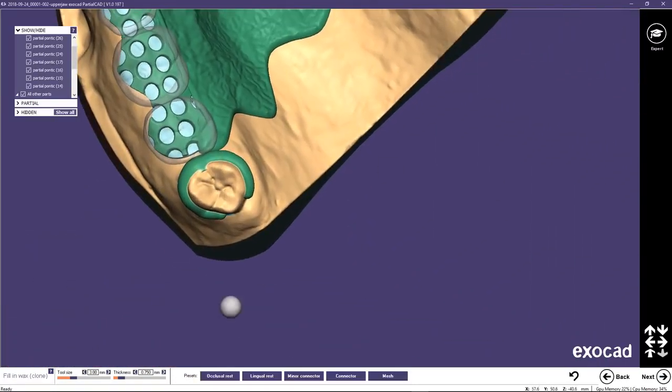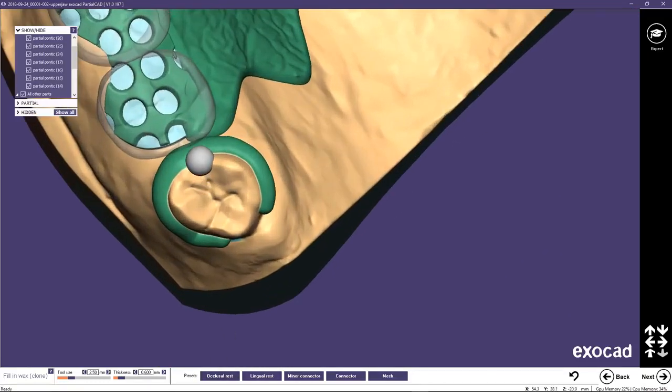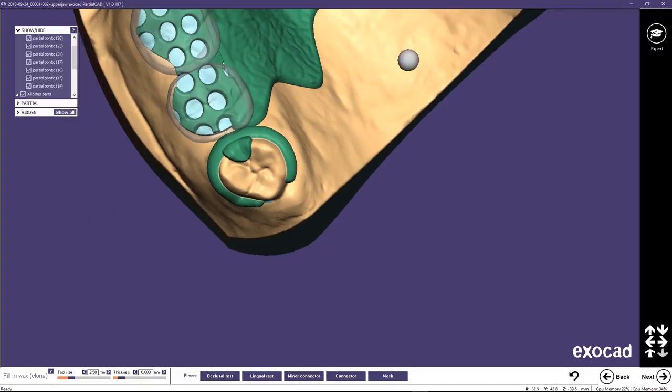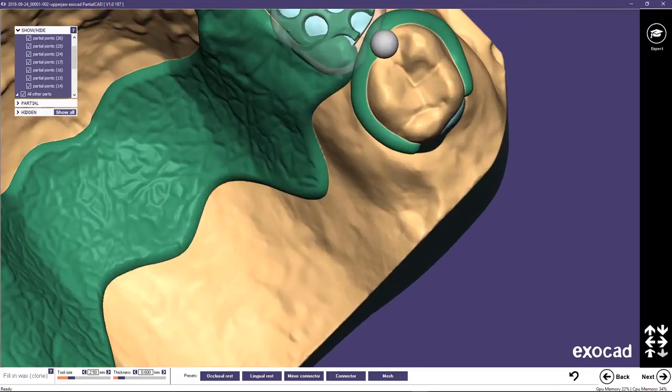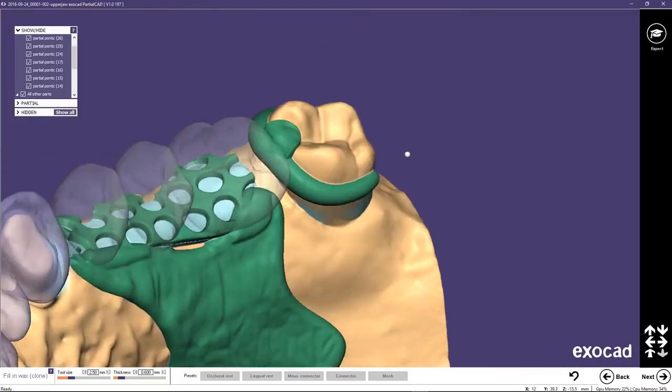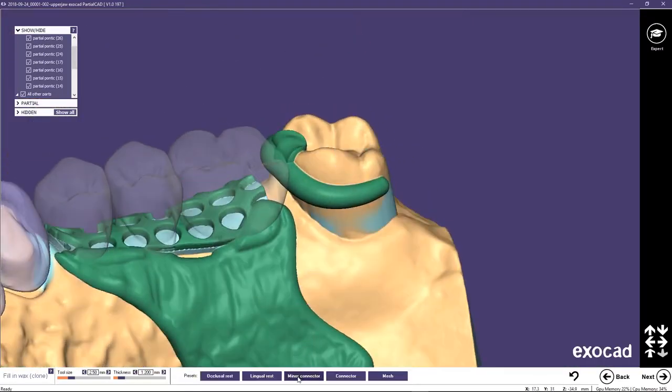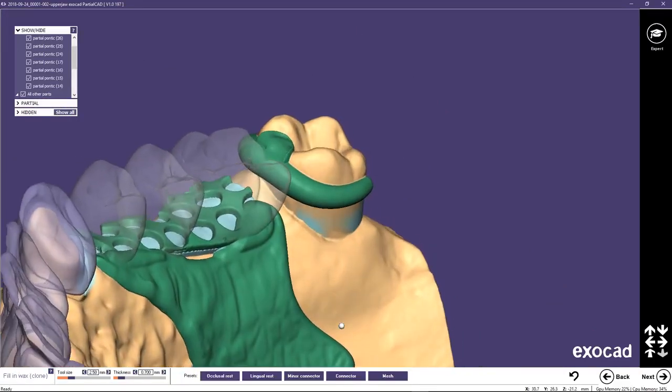First of all, with the clone tool, I create the occlusal rests. Like this. Do that freehand. And then I create the minor connector, but I think this one here is, in my opinion, too thick, and therefore I choose the connector here.